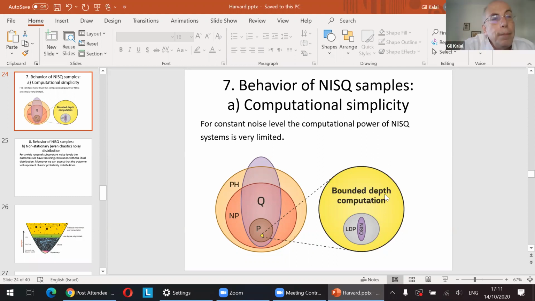But let me just add that the idea that you can use computational complexity insights for telling you about the physical world is, I think, a valuable idea. It's not my idea; other people think so. I think this idea may not work so well for P and NP, which are very high-level computational classes. It's not clear they are relevant to the real world. But for this low-level complexity class, I think it's a useful idea that computational complexity insight tells you about the behavior of noisy physical systems.